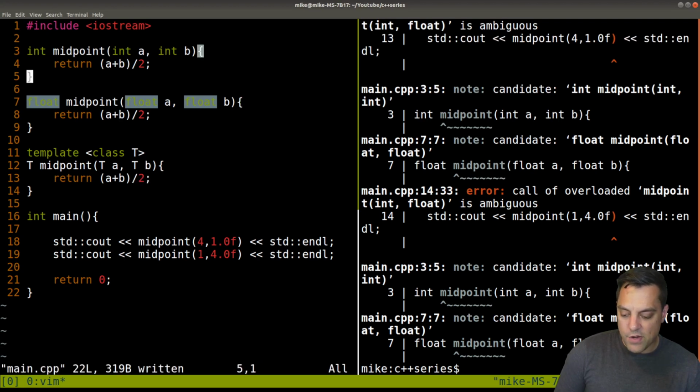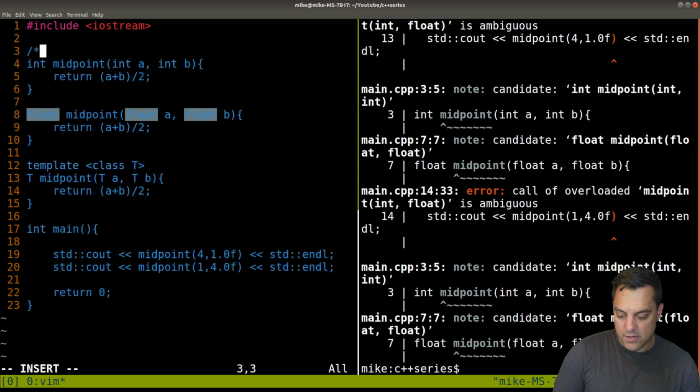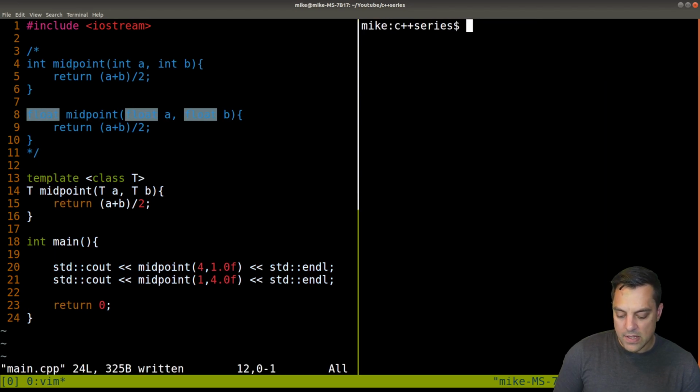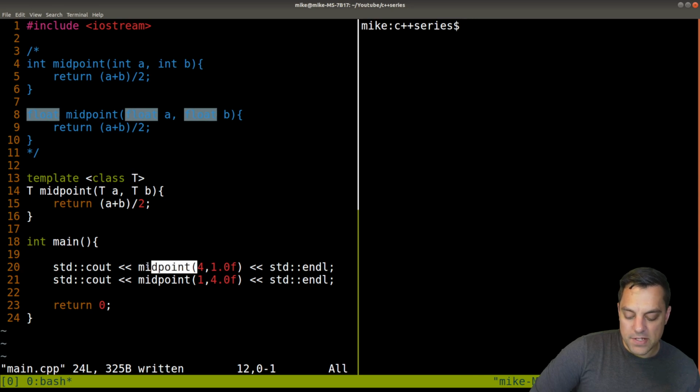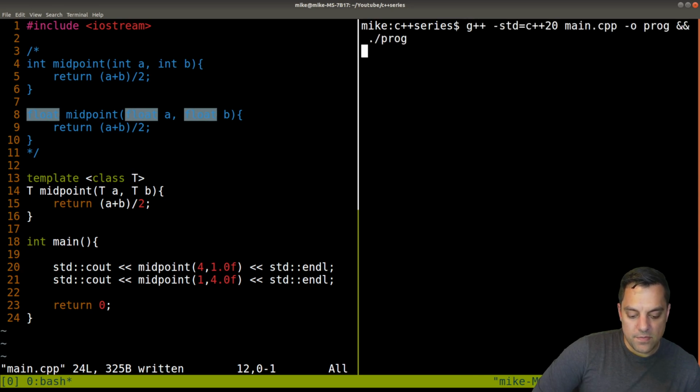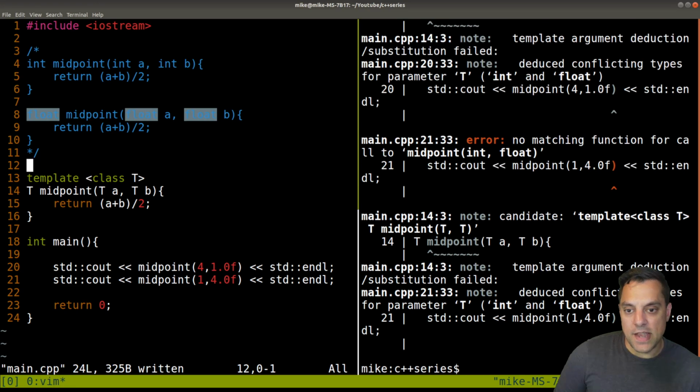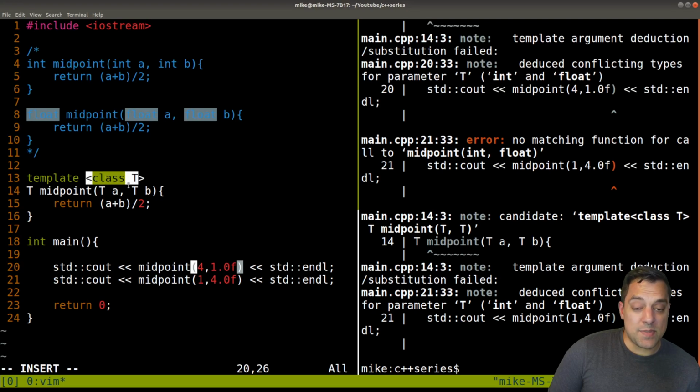Okay. And let's comment out these versions here. Let's see if that helps us. Can the class template argument deduction help us out here? Well, we're still going to run into the same error. It's not smart enough to figure out the types here. So I could specify two types, and then let C++'s type system take care of the integer promotion here. Let's try that out.